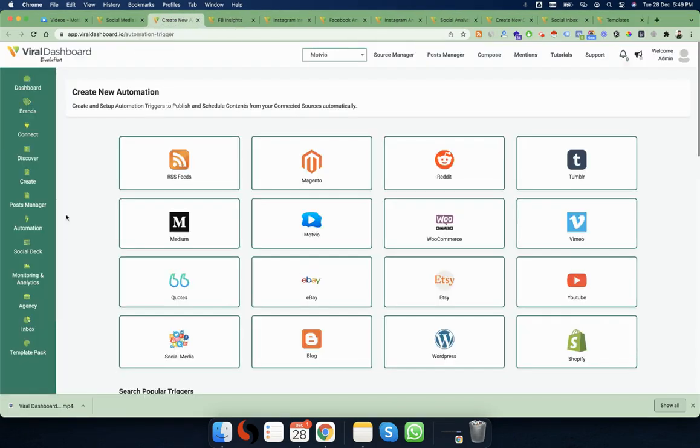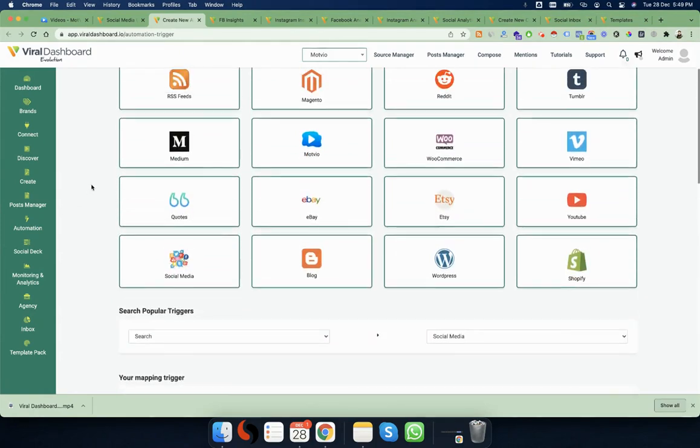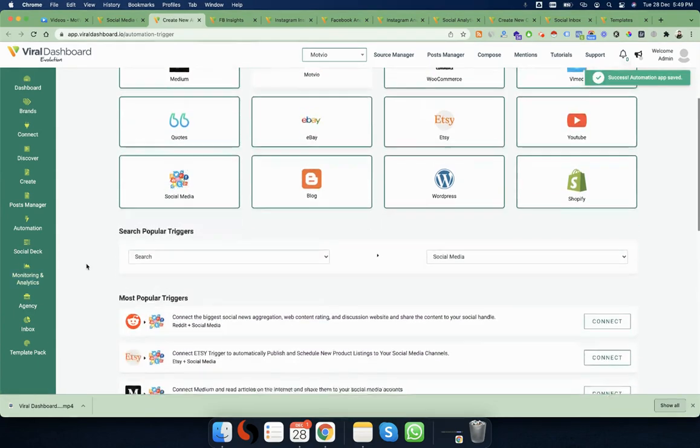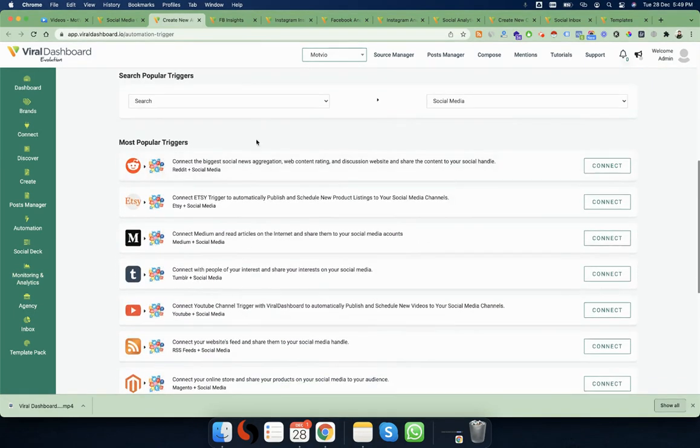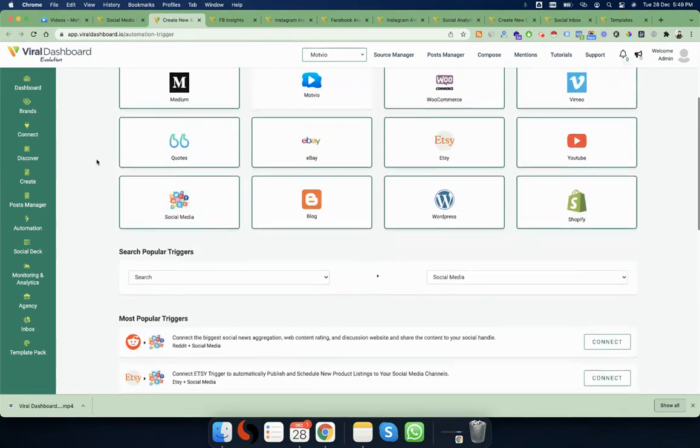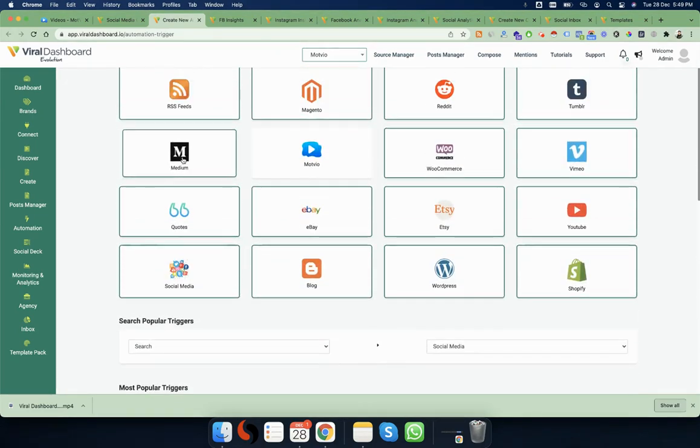Okay, so now coming back to the automation part. This is really very powerful because this allows you to automate the post on your behalf. So right now, if you see here, all these things are selected, which means you have different kinds of automation triggers. What an automation trigger does is, let's suppose you own a blog on medium.com, which has 10, 20, 30 different posts, and now you are publishing one post every week.